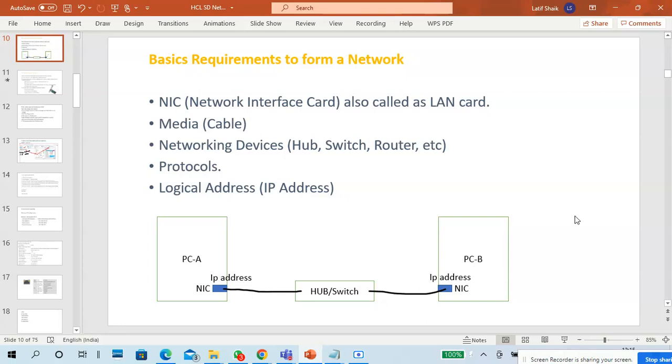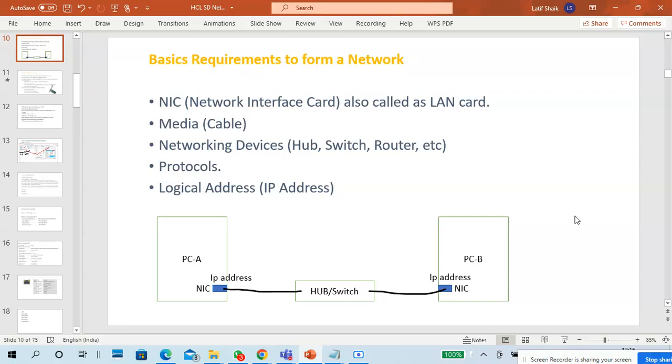And we already discussed different protocols and OSI layers also. The way a network is created, connected and communicated by OSI layers, we explained that. In that, protocols also we explained. What are the protocols? To understand what your request is. Are you asking for a web page, an HTTP request? Are you asking for a file download, an FTP request, right? So protocols and logical addressing like IP addresses.